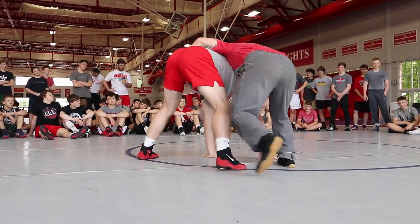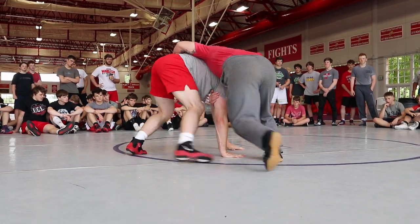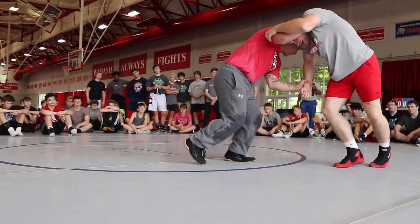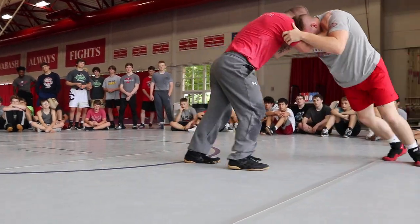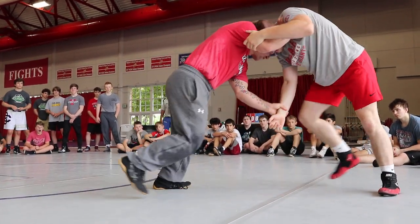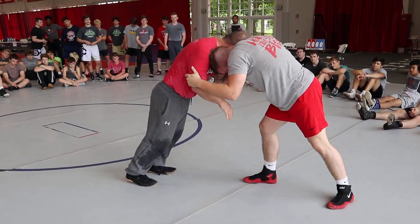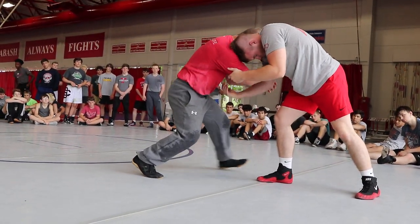A lot of times you'll find yourself in this position where he hits a three-point or four-point stance, trying to recover, and you'll be here chasing and running your knees up behind. Let it be in — maybe playing with the wrist a little bit, inside pushing a little bit. And if I don't like his hands, if he's thumb-blocking me, I'll chop him off and get back to where I let my hand set. Now my hand is set inside, and as it's set inside he's leaning on me. I'm going high to the armpit, and then I'm going to transfer my feet out of there.